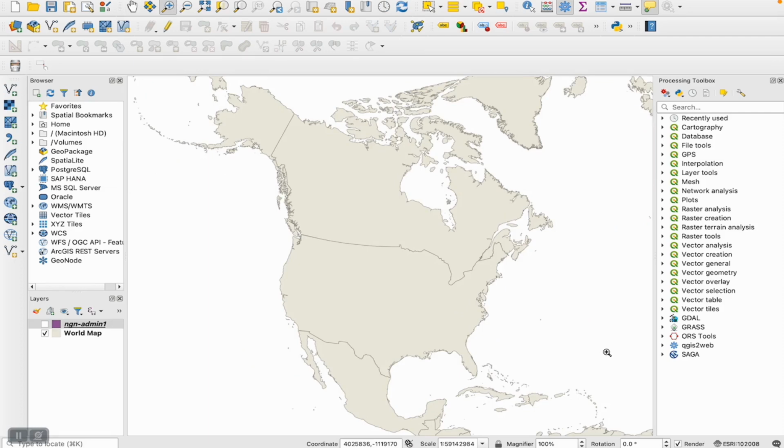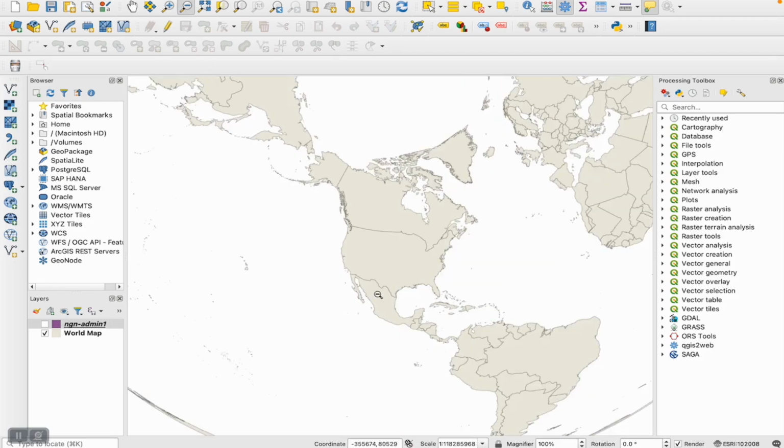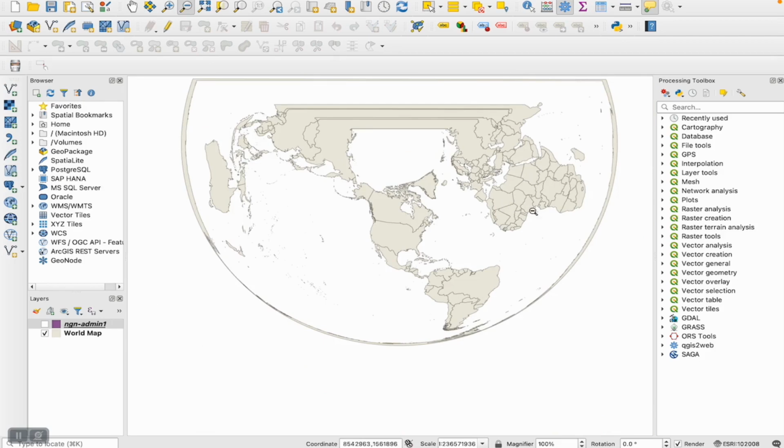So for some reason, while this geographic coordinate system was created, it was specifically to display North America properly, because North America is not at the equator, so its display will not be perfect for WGS. WGS gives us the flat kind of display which works best for countries at the equator. So let me zoom out again, and you can see Africa here, and look at how distorted it looks. Since continents are at different locations on the earth, we need different geographic coordinate systems to help display them properly.